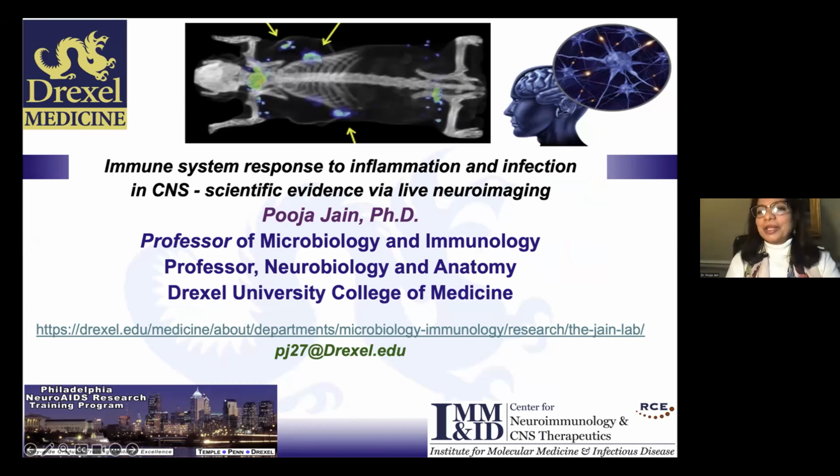So let me just give you an idea about what we are and how live in neuroimaging has really helped our research over the years. My lab is in Philadelphia, at Drexel Med School, and our overall goal is to understand how the immune system responds to inflammation and infection in the central nervous system. So we use this technology for studying problems in the brain, various types of diseases.